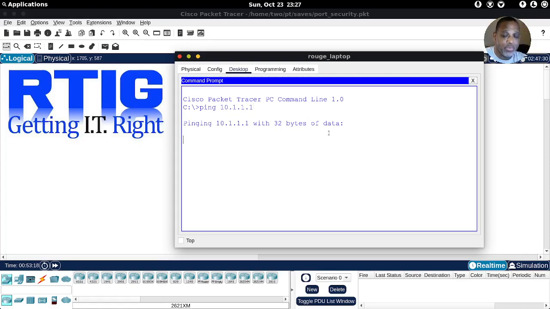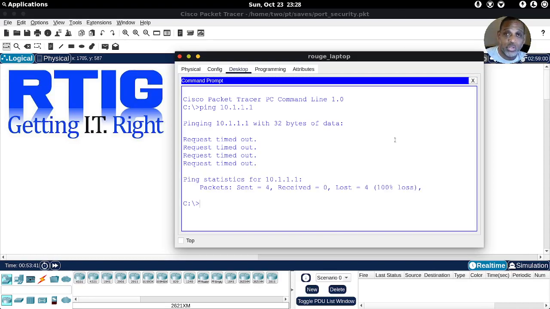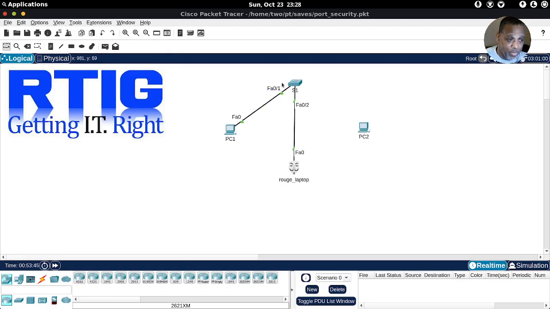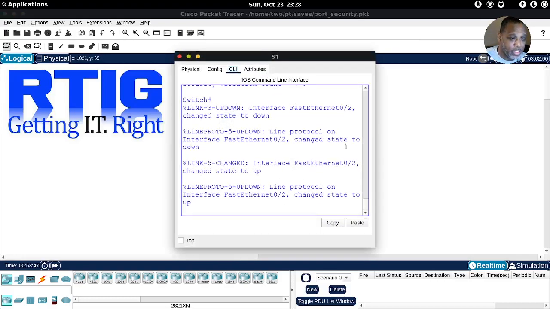What's going to happen? It should time out. Now, everyone knows unless we do a -t on a ping for a continuous ping, or we tell it the number of pings we want, it's going to ping 4 times. It's going to make that attempt 4 times. And we can go back to the switch and we'll see what happens. 100% loss. So let's go back to the switch.